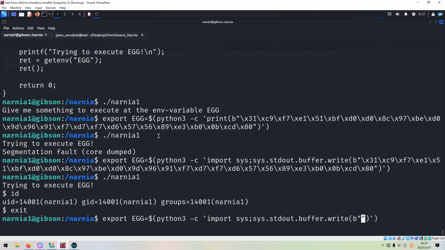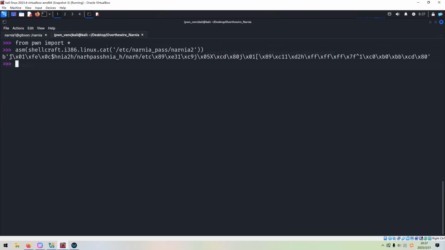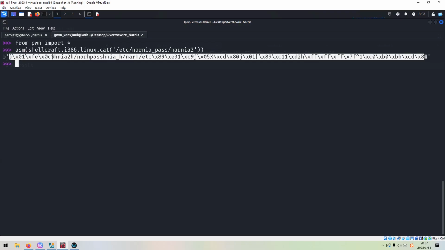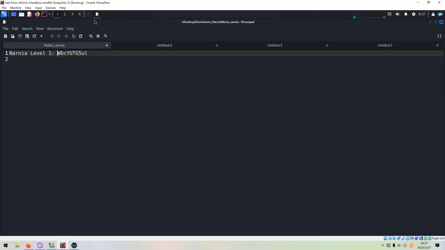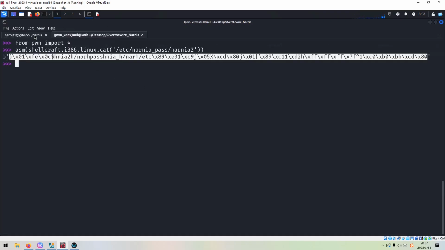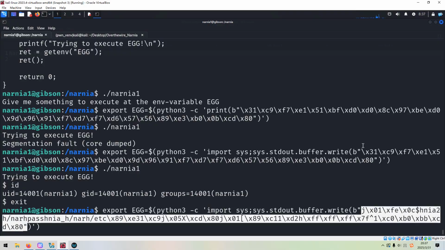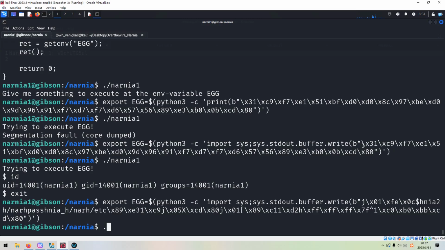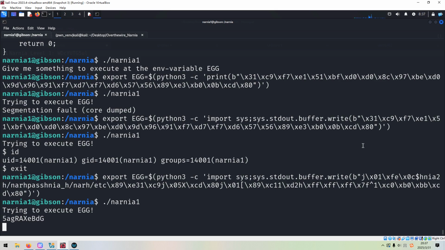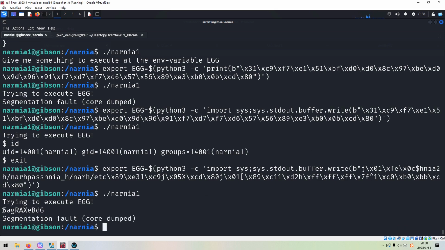So now we can copy, and we can put it between double quotes. Okay, so I think that's it. Now, if we run this binary again, you can get the password for the next level.